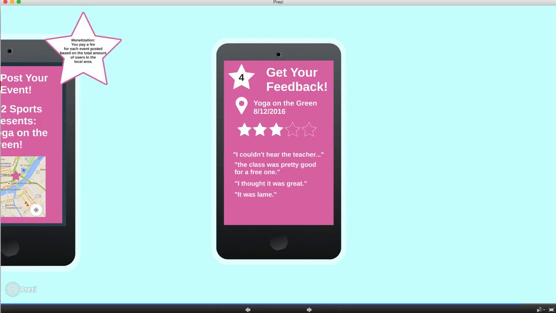So we filter out the events, we filter out the event planners so that you have a good time every time. And that's the whole point, is that we want to eliminate all the junk that goes on in current party planning networks, especially Facebook, where you just get everything from everyone and you start caring about none of it. So you're only going to get what you want. You don't have to go, but when you do go, you get to post about it, you get to tell your friends about it, and you get to rate the party or event, and you also get to rate the promoter so that everyone gets feedback about everything.